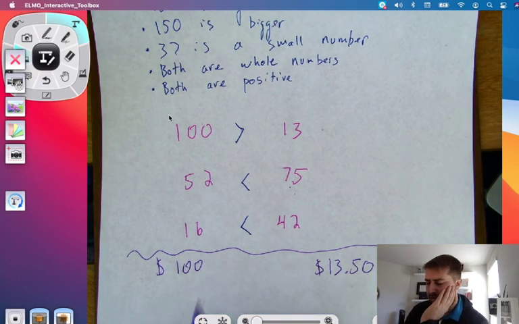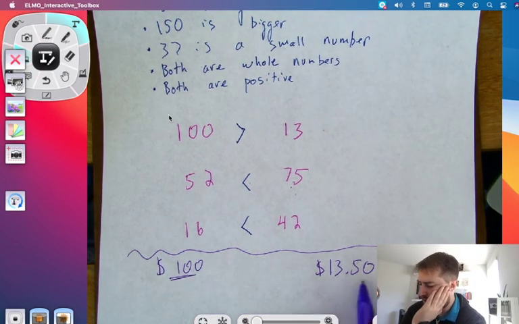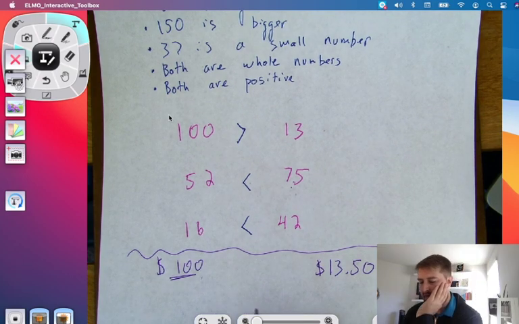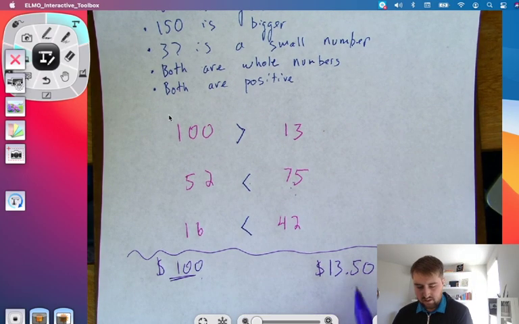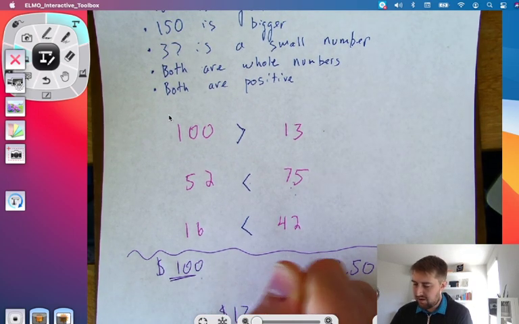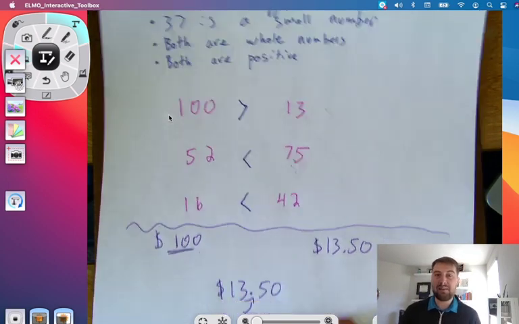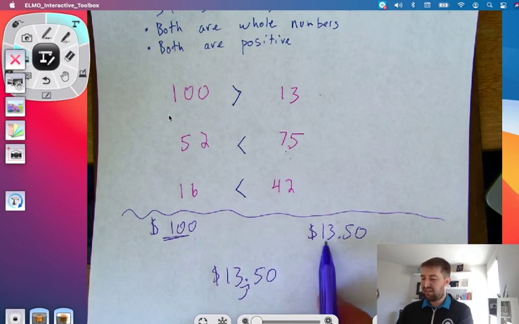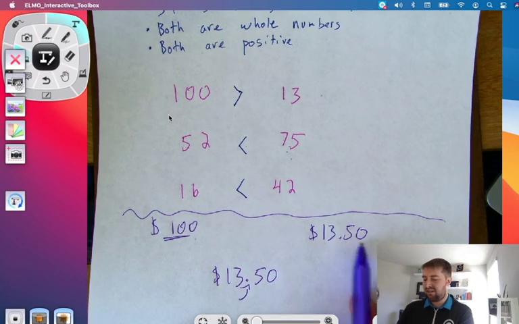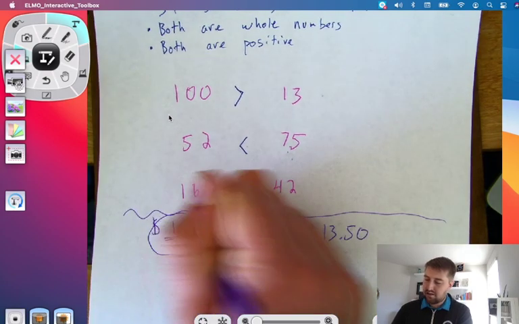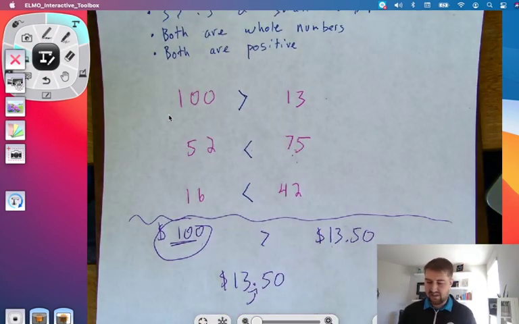What? You're telling me $100 is bigger? But hold on, there's 4 numbers here. There's 1350. That's bigger than 100. Oh, but you're telling me there's this? There's a decimal place between the 3 and the 5? And that decimal place separates between a whole number and part of a number? Oh, okay. So $100 is bigger than $13, and then we have 50 cents, which is part of a dollar. So absolutely, $100 is greater than $13.50.